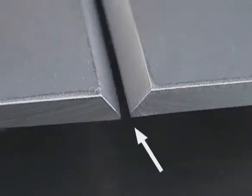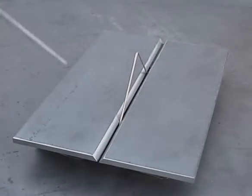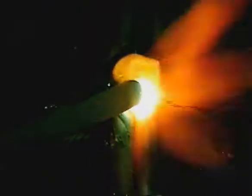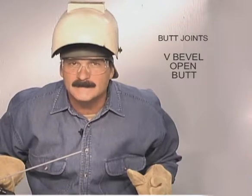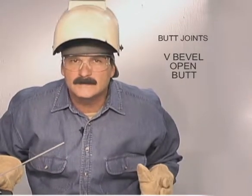Line up the bottom edges of the metal. With a spacer to adjust the gap, run one tack, pushing the rod right down into the gap. Before you finish tacking up, remove the spacer. As tacks cool, they contract and the spacer gets jammed up. So pull the spacer, make sure the gap is uniform, and finish tacking the joint.